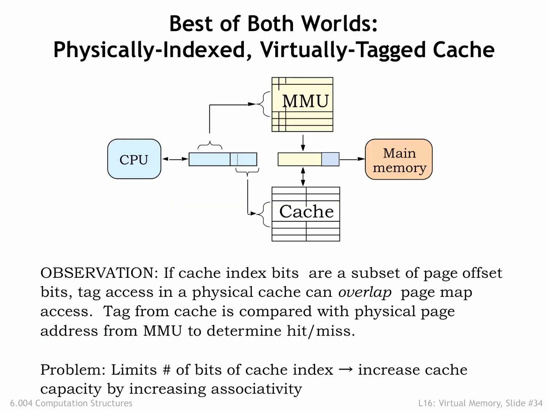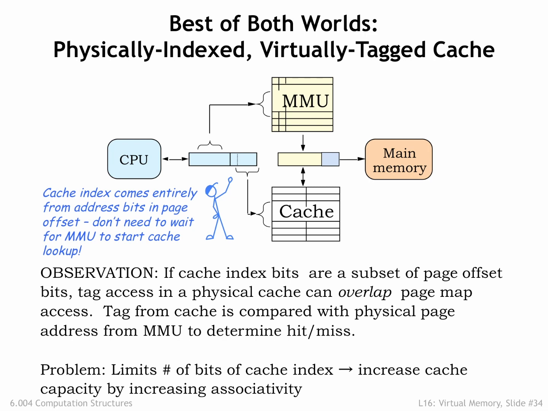But if we're clever, we don't have to wait for the MMU to finish before starting the cache access. The cache needs the line number from the virtual address in order to fetch the appropriate cache line. If the address bits used for the line number are completely contained in the page offset of the virtual address, these bits are unaffected by the MMU translation, so the cache lookup can happen in parallel with the MMU operation. Once the cache lookup is complete, the tag field of the cache line can be compared with the appropriate bits of the physical address produced by the MMU. If there was a TLB hit in the MMU, the physical address should be available at about the same time as the tag field from the cache lookup. By performing the MMU translation and cache lookup in parallel, there's usually no impact on the average memory access time — a physically addressed cache that incurs no time penalty for MMU translation.